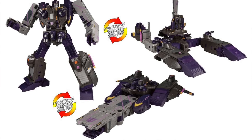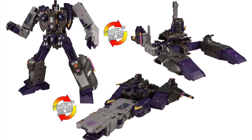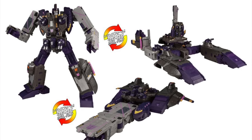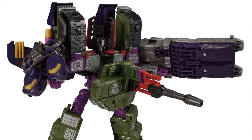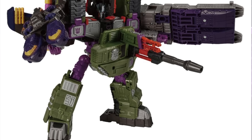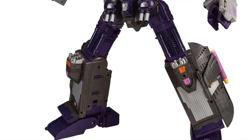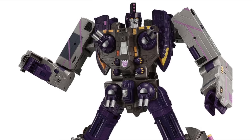Takara Tomy also dropped some super fresh images of the upcoming Titan Class Tidal Wave. This has to be one of the best looking titans Hasbro have ever put out — it literally accomplishes all of the modes and more that we saw in the original Armada TV show. The one I want to touch on most is the Burning Megatron combine mode — they are literally taking a titan class with detachable pieces that can combine with a considerably smaller leader class. That is so freaking cool. He may just be one of the best looking titan figures Hasbro has put out in the past few years, and probably one of the few that I think is genuinely worth the full retail price.